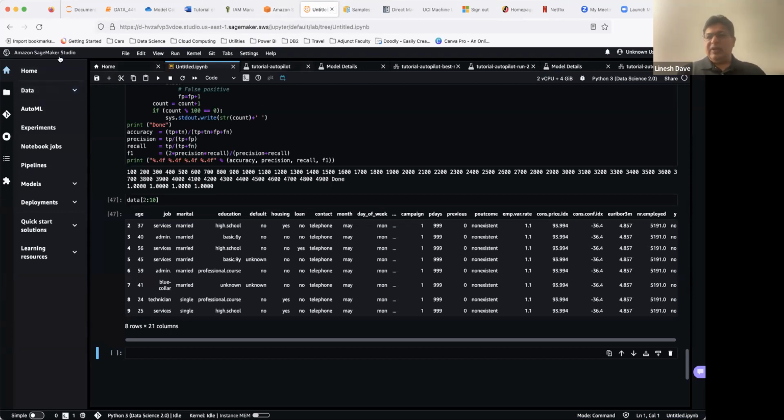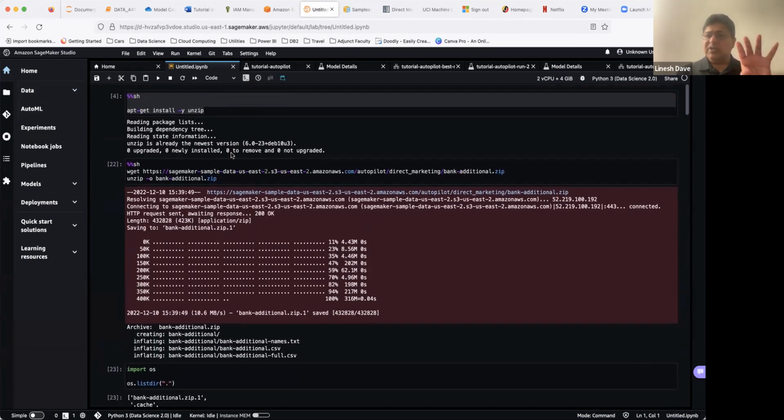So then it lets you start SageMaker Studio. What SageMaker Studio does is, after you've created the domain, as soon as you come in here, you start with something like this, and this code is also given in the tutorial, okay? You have a package, unzip. Make sure that this unzip module or package is available within your Python code. And then there's a sample data set that is already available within SageMaker that we are making use of. And I've given a link to what that data set is, so you will know all of that.